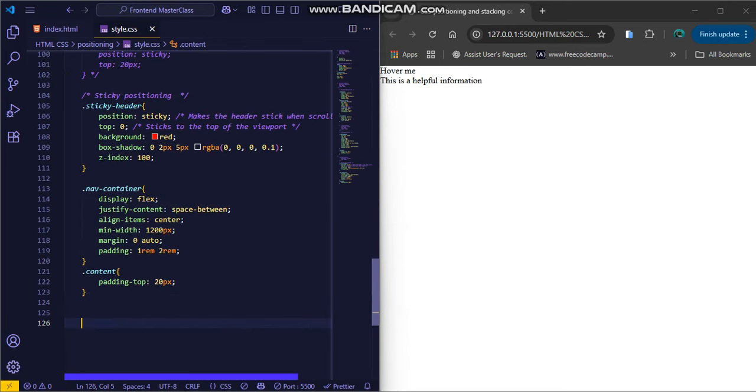So let's get back to our CSS. Let's style our tooltip container.